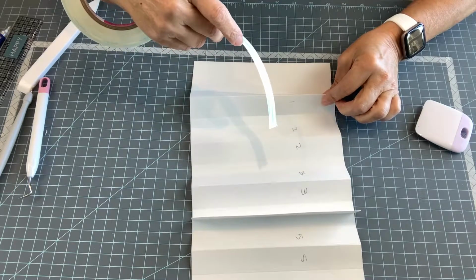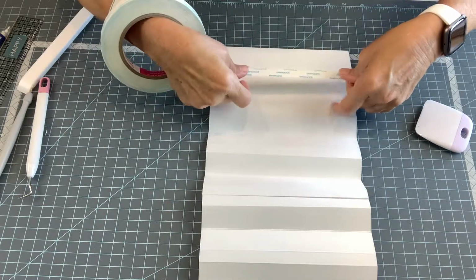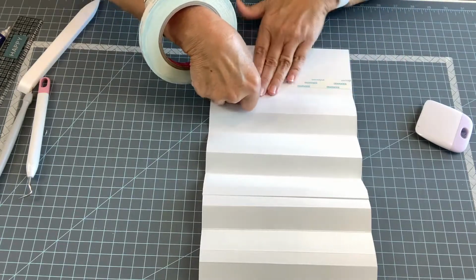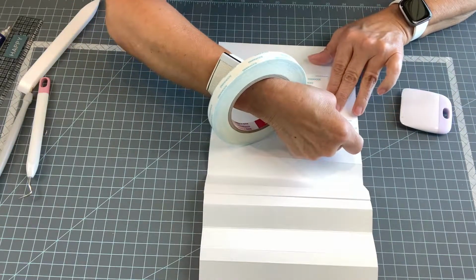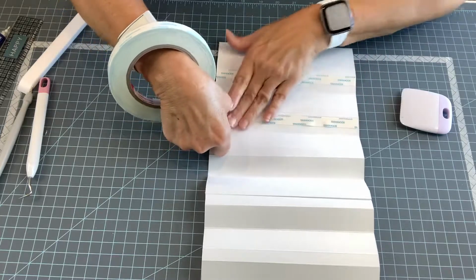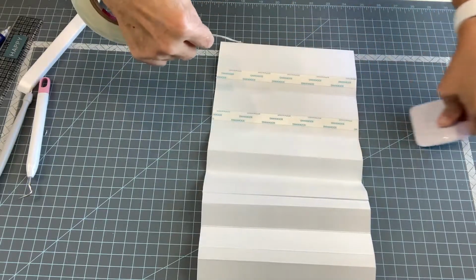So I'm going to flip it over because I have to glue those hinges together, right? So you want to put your score tape at the top, right next to the score mark on either side. You can do that side or the other side, doesn't matter. You don't need 2 pieces of tape. You're going to glue that thing together. So on every other one, put your piece of tape, right? Avoiding your gusset. These are only on the hinges, on the 1 inch segments.